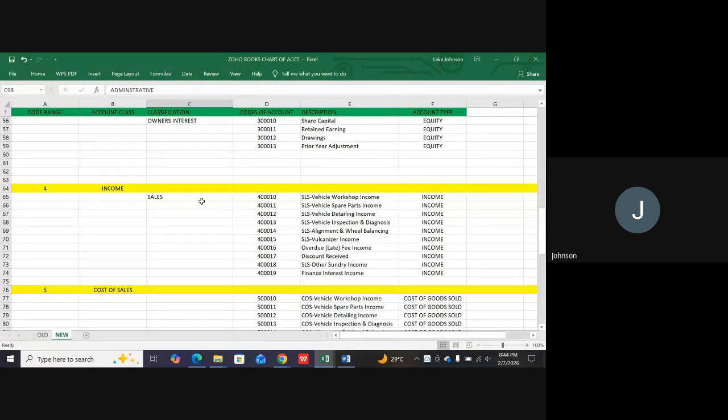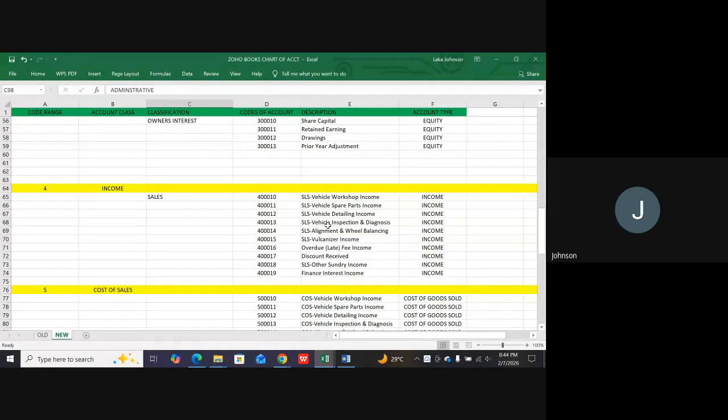So what we do first is inspect your car, because just like a doctor, we are like doctors. It's like you're coming to a clinic. You're bringing your vehicle to a clinic, so they need to diagnose your vehicle. So there's this income that we call vehicle inspection and diagnostics. So this is one of the incomes, right?